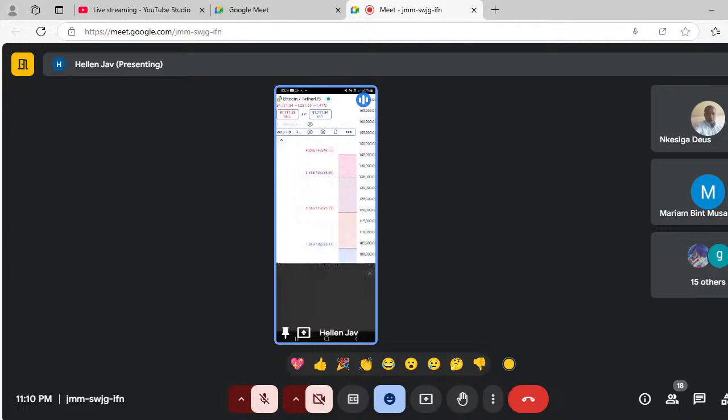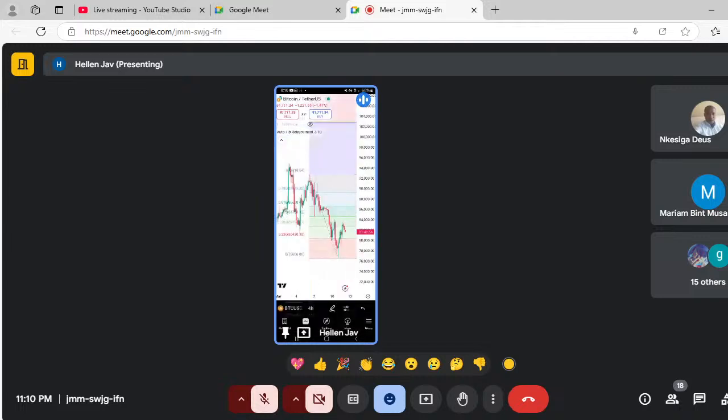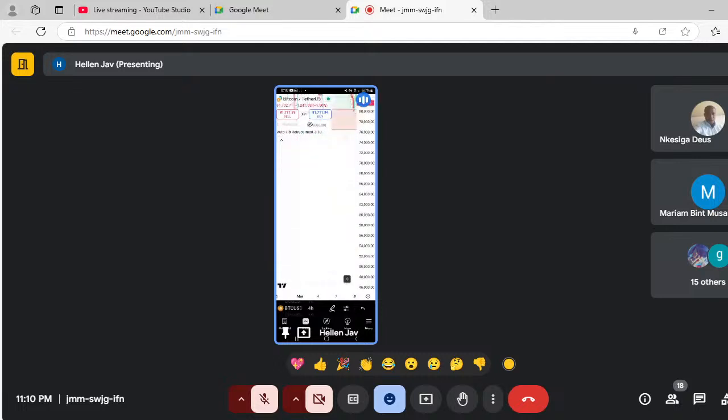People were always asking about the settings. I always see that comment in the groups. People were asking, please Helen, or please leaders, can you help us with the settings of the Fibonacci? So here's the simplest way. We don't need to cram. When we are talking about the settings of Fibonacci, the thing we are concentrating on are the important zones, or what we can call the important lines.